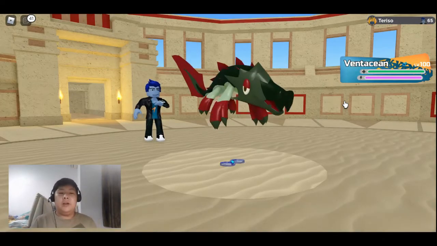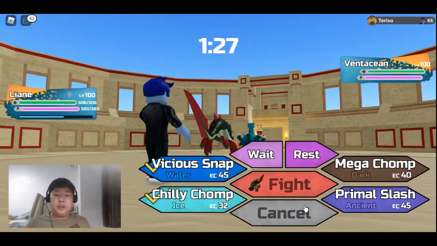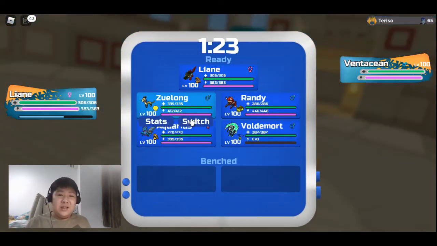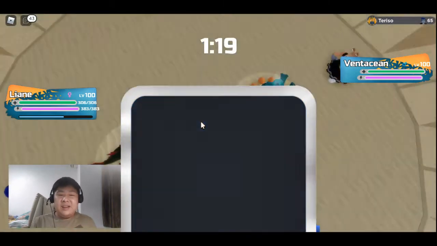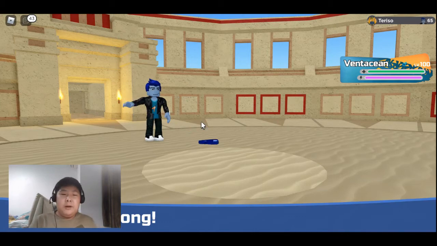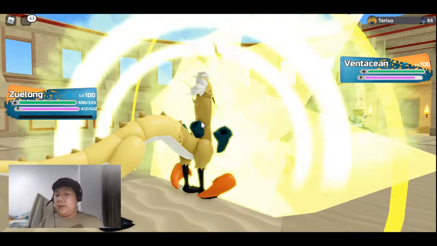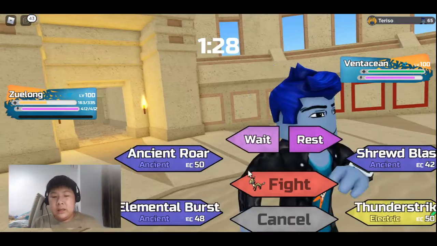Ventation, whatever you want to call it. Definitely one of the worst matchups for a non-barter specialty boots. Garlash. I get battering ram now. What the heck? I'm going to send in Zuelong. We're going to eat the battering ram because... well, not eat. We're going to suffer from the battering ram. It's going to hurt like heck. That does hurt like heck.